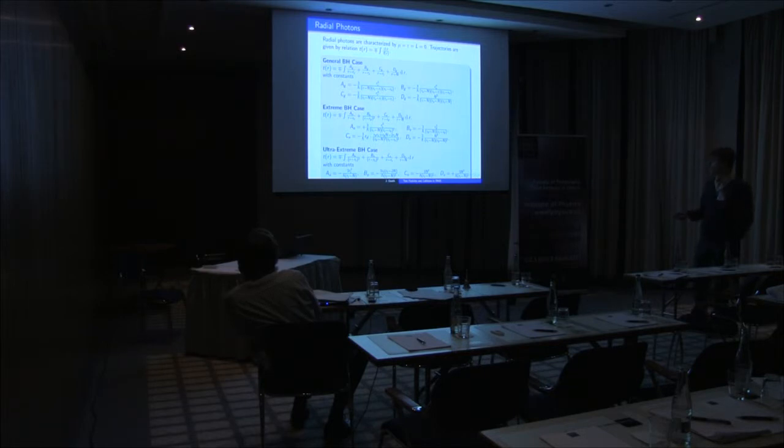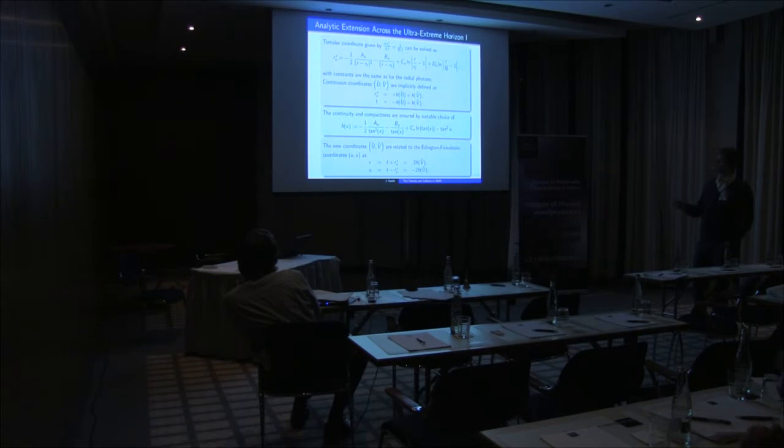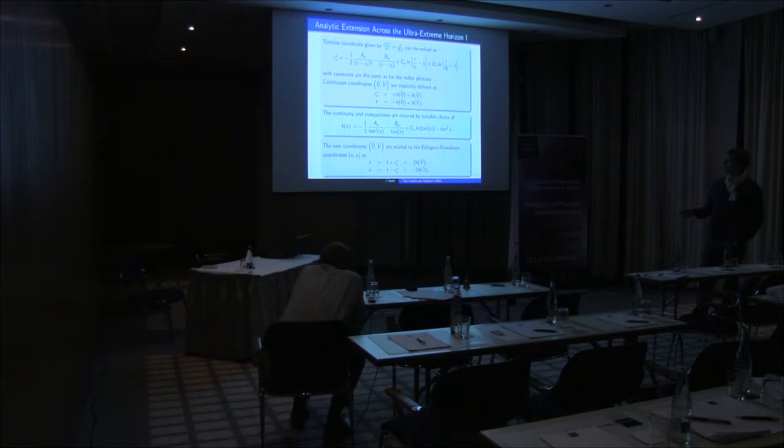These are just constants, and for the ultra-extreme case, we take this one and solve it. And it's actually the Eddington-Finkelstein-like coordinate, known from the Eddington-Finkelstein coordinates. And we define implicitly new coordinates in this manner with some suitable function h(x). And we can see that r minus r_t equals tangent x, approximately on the horizon. And this function is defined in such a manner that it is one-to-one over the horizon or under the horizon separately.